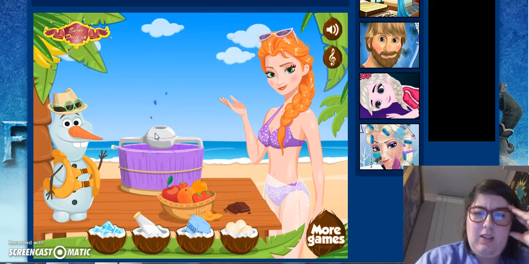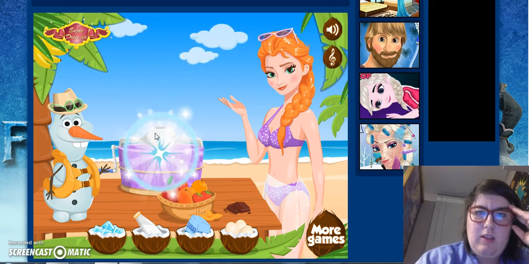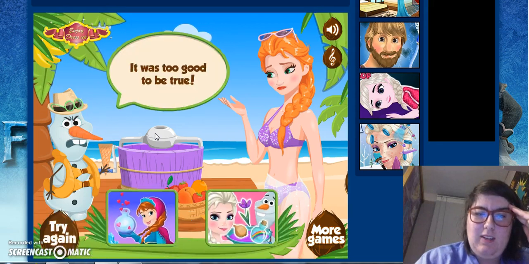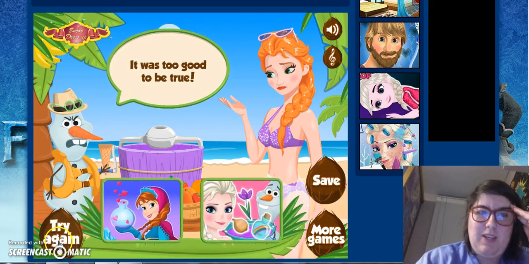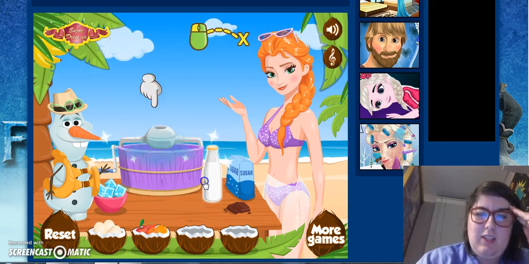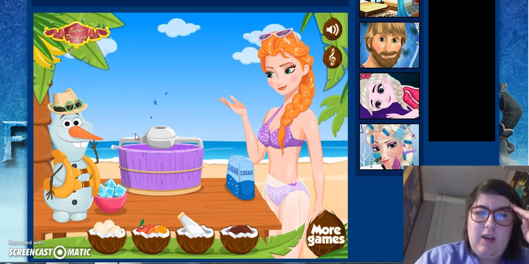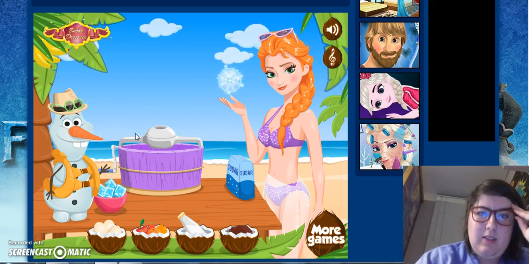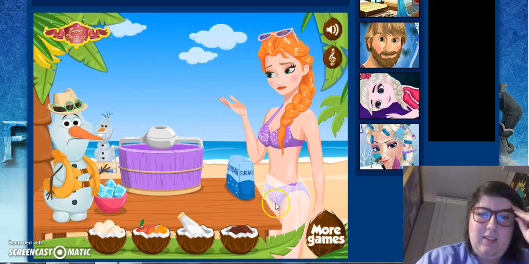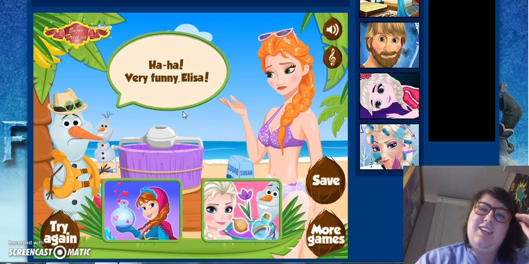Eggs? Like, what do you want from me, Olaf? Do I not need ice in it? There we go. What? It was too good to be true. Let's put the ingredients that don't make any sense in there and see what happens. I like this ice towel or whatever. Ha ha, very funny, Elsa.